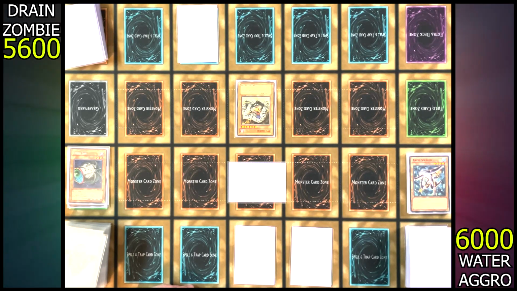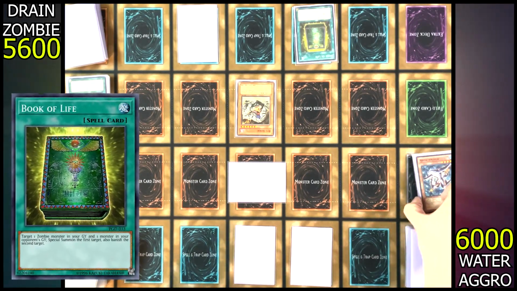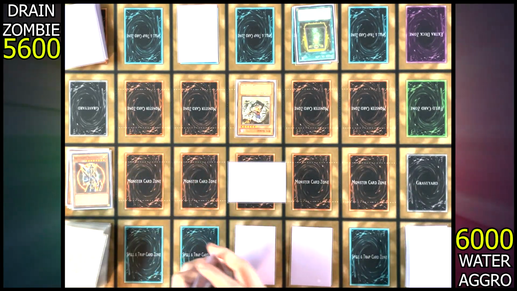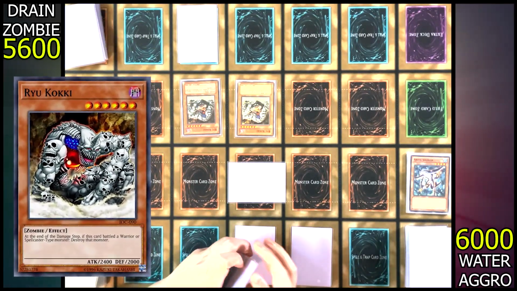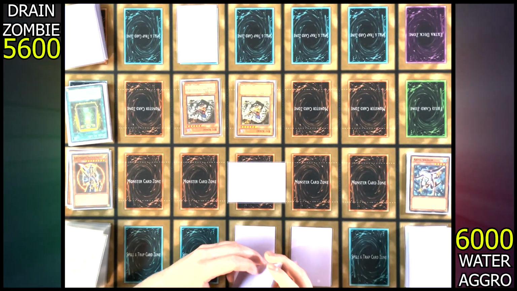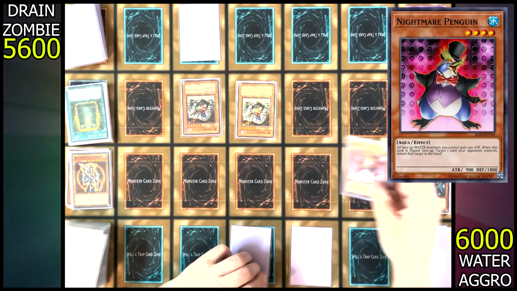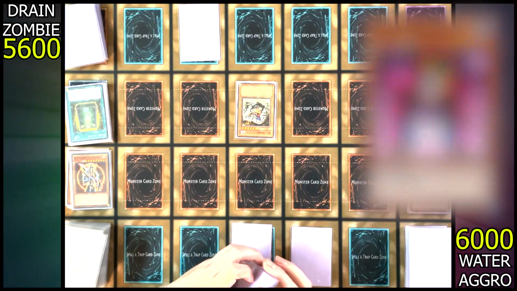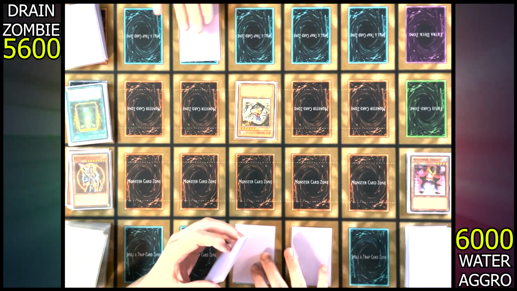Looking in his graveyard, a little scary. I don't like that. Activates Book of Life. One of the few disruption cards that zombies or any goat format deck can play, but zombies in particular, obviously. Removes my Blackluster Soldier, so I can't Call of the Haunted or Premature, which is pretty good. Brings out another Ryokoki, so I'm going to bounce the one that hasn't attacked. Saving myself a decent amount of life points. Unfortunately, I have to deal with a Ryokoki still.